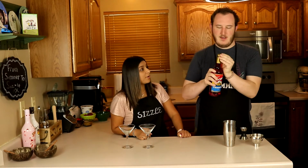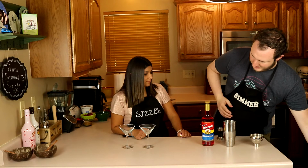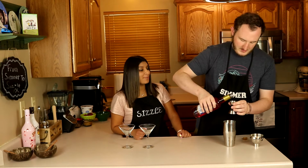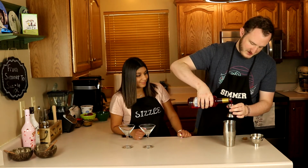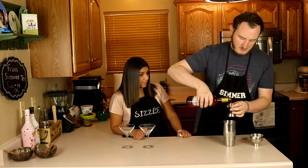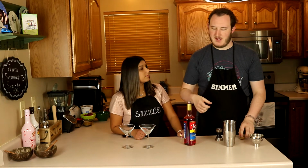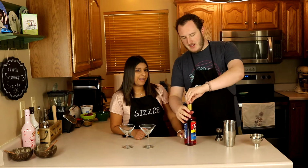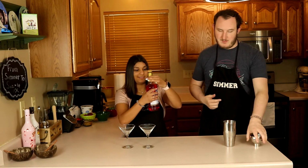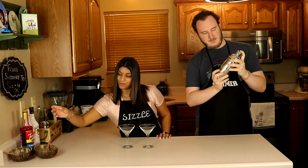Okay. I want a lot of that, okay? This is strawberry simple syrup. Now, you can make your own simple syrup, but we did not want to. It's a bit of a process. You gotta cut up some strawberries, put them in a pot with sugar and water, and let it cook down. Then you gotta muddle up the strawberries and mash them up, let it cool, strain it. Ain't nobody got time for all that. You can just buy it. Just go to Firetex and buy this. We almost did make our own, but we're on a time crunch. We got stuff to do today.